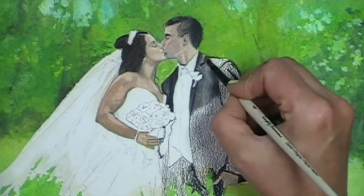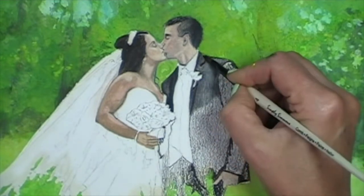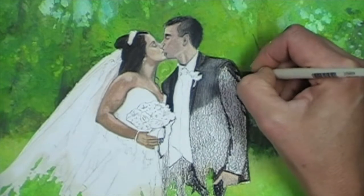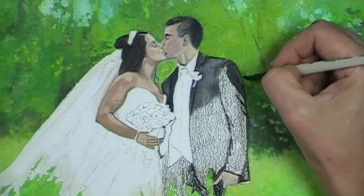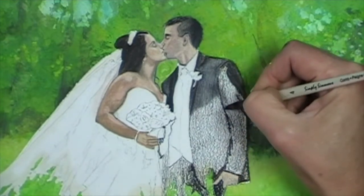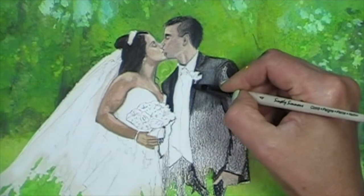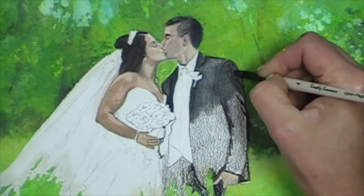I also added some purples and some blues into his tuxedo where the top of the shoulder line is. I didn't do that at this point, but I'll be doing that shortly. So it's black, but a lot of blacks. I put a lot of purples in and a lot of dark purple undertones. That's what I like for my shadows, and anything that's black, like a black animal, a black cat. There's a lot of color in those. It's not just necessarily pure black.